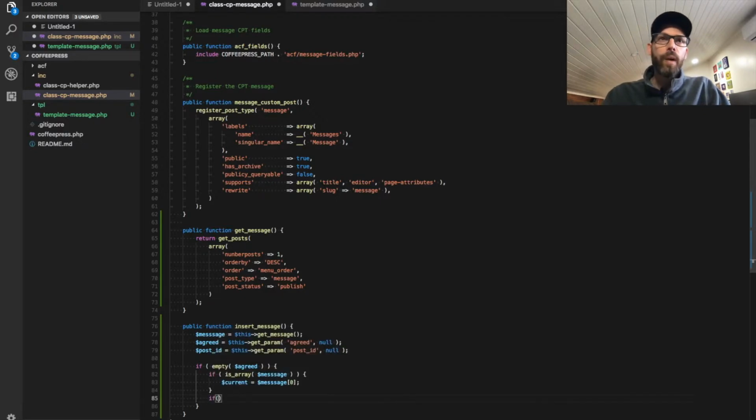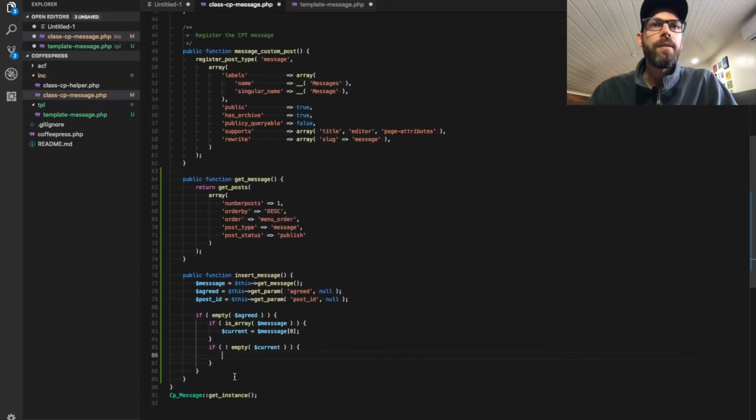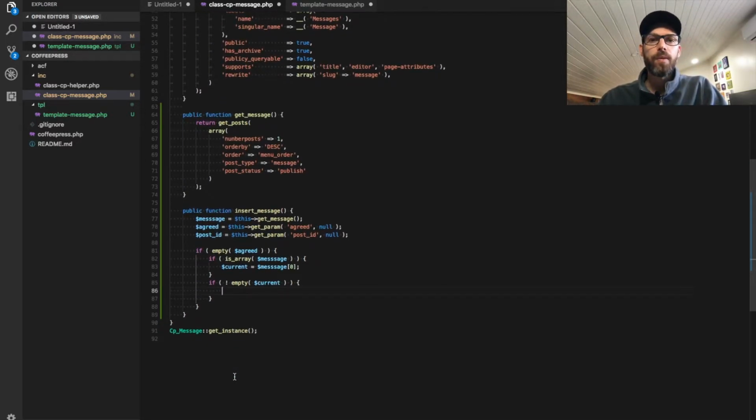Okay, now we need to test if the variable current is not empty as well. And inside of this, we can implement the main business rule of the message that we display on the front end.